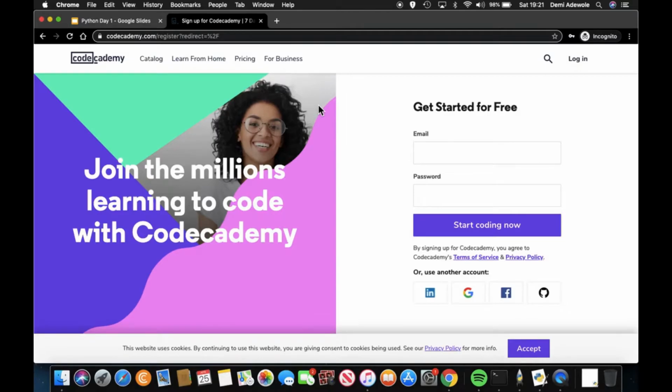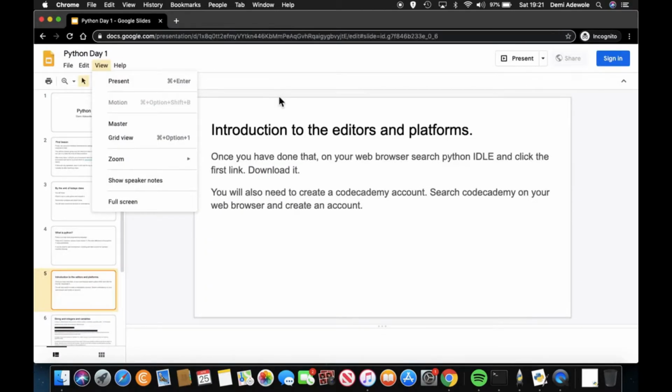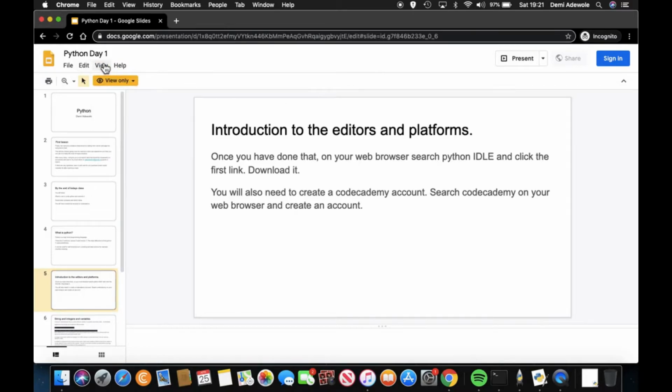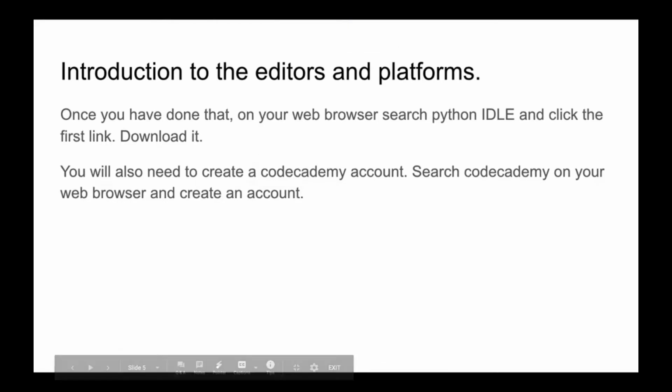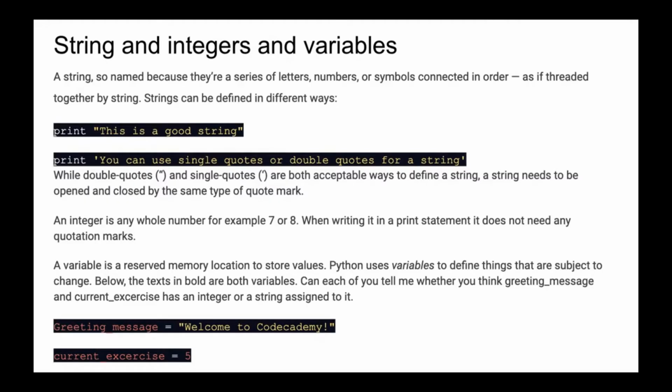Once you've done that, you should get to our home page, and then search for Python 2, and then you should see a course Learn Python 2, and that's the course that we'll be doing. Although we're going to be doing Python 3, so don't get confused. But I will keep reiterating that Python 2 and Python 3 have many differences.